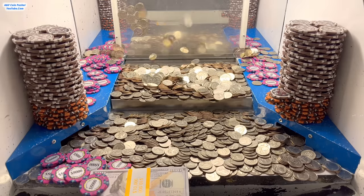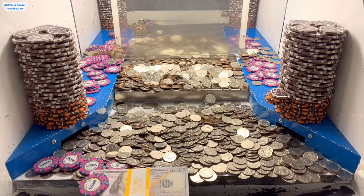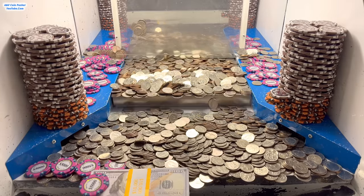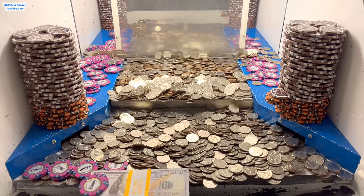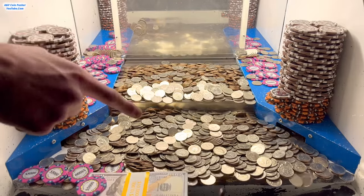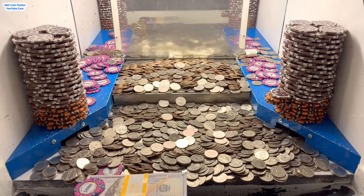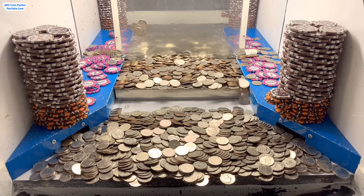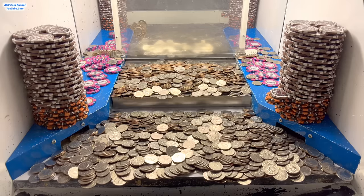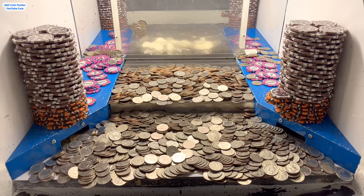I'm going to finish out these quarters in the basket and try to get this last bit of money. If we don't get it I'll call them back for the free reset. That free reset — they'll put those two ginormous towers in the play field and also take those $5,000 chips we lost and put them in somewhere, which is super nice. Oh yeah, we got a whole bunch of $5,000 chips out there — we got it all cleared out! This is going incredible today. We're definitely going to walk out of here with that $65,000,000 hopefully.